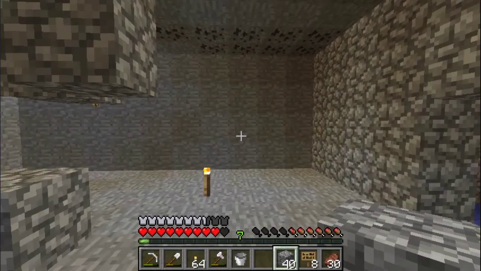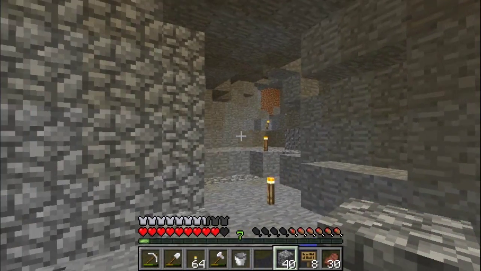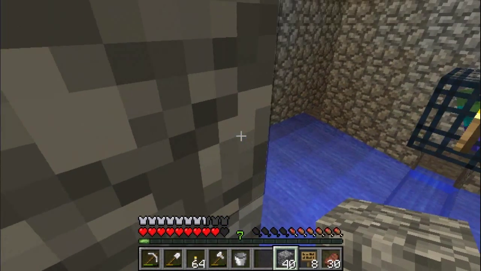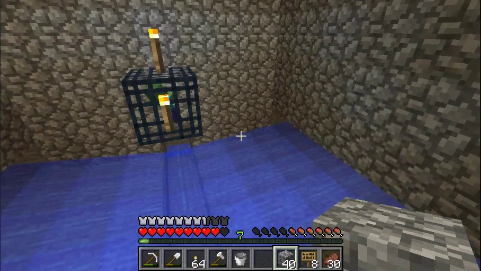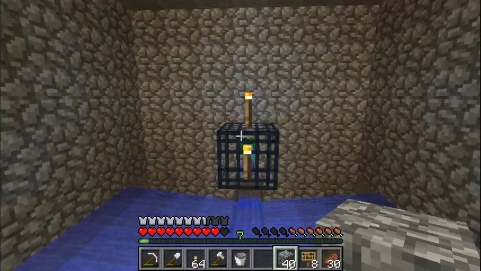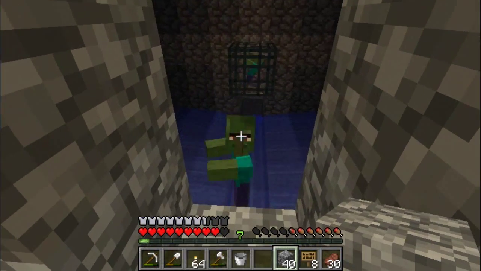Okay, so all caves around this place are lit up. I made sure there was nothing else around it, no other dark rooms for these to spawn. You want to make sure to close off around this area so there's no room behind this wall for mobs to spawn. And let's break these torches. And they're spawning already. And look, it's a zombie villager.